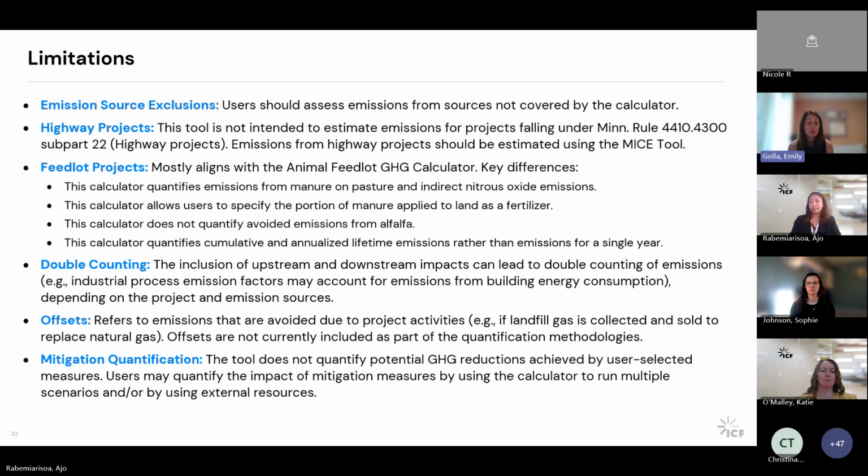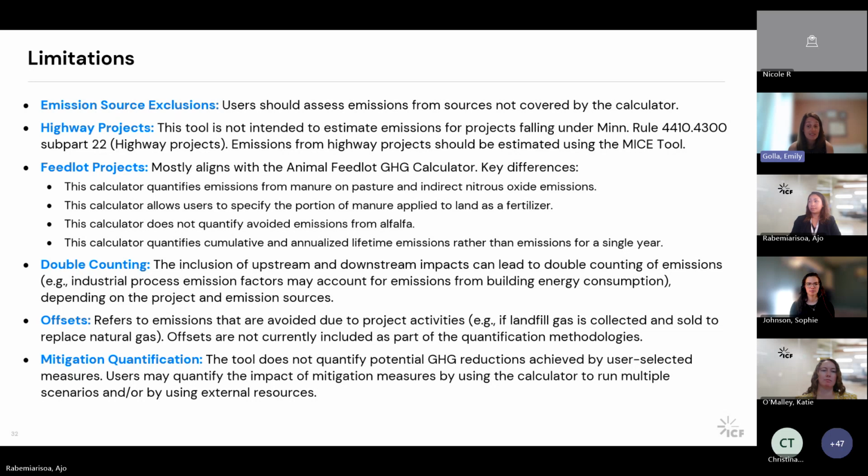However, there are a few notable differences. Specifically, this calculator quantifies emissions from manure on pasture and indirect nitrous oxide emissions. It also allows users to specify the portion of manure applied to land as fertilizer.